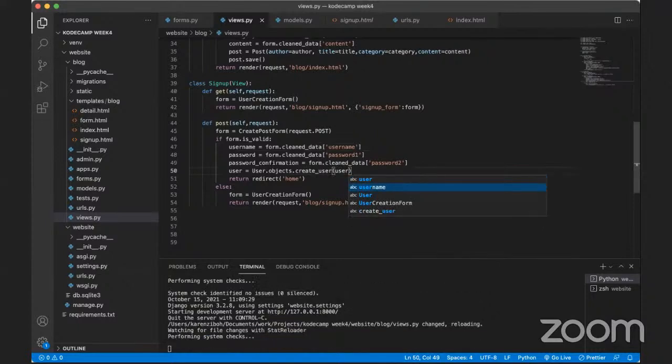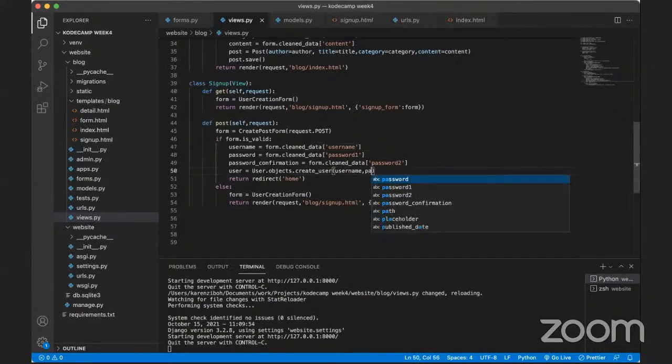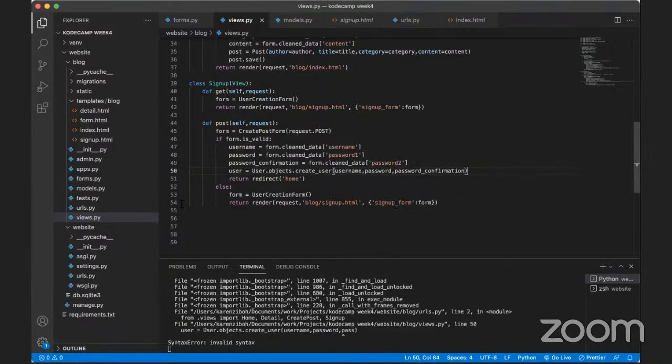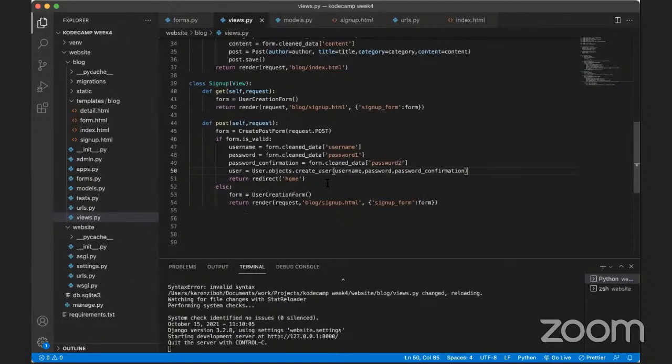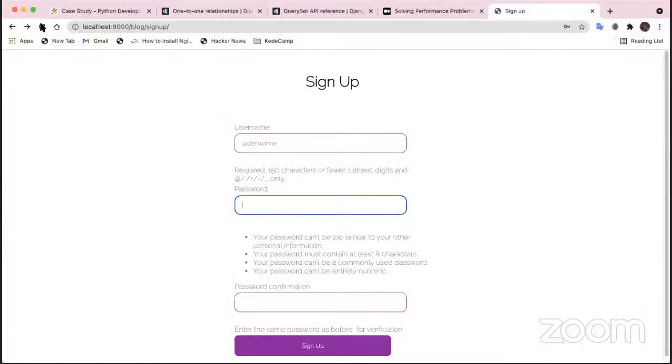That's the username, password one, and password confirmation. I think it just saves, since we've done objects.create_user. So let's see. Sign up. Okay.